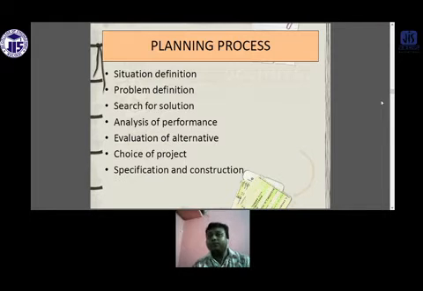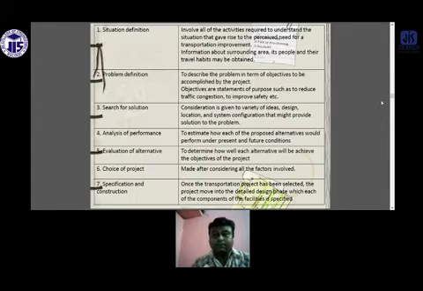In the same way, suppose I want to go for street parking planning or underground parking planning. So there are n number of solutions. First we have to search for those n solutions. Until and unless we get all the solutions, how can we select which one is the best solution, right? Next is the analysis of the performance. We need to do some analysis on the solutions I have searched. Then evaluation of alternatives, what are the alternatives present, and finally which one I am going to choose, and finally the implementation part.